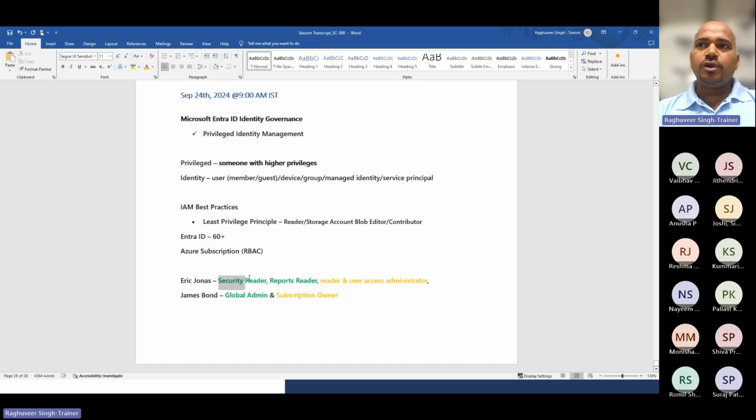Similarly, the security reader is a privileged identity. Eric can read security information of any identity in Entra, so it happens to be a privileged identity. Let's check it in Entra.